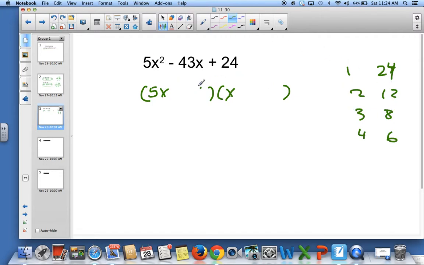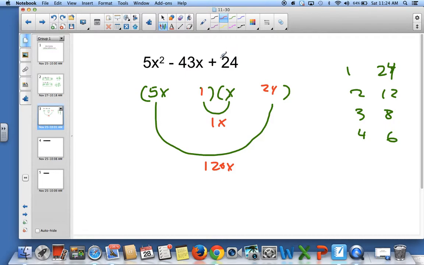The next thing we're going to say is the middle term comes from these two numbers multiplied together and these two numbers multiplied together. So what I'm going to do is just start trying numbers. And I can try any one. I'm going to go right now with the long method of just trying the first ones, 1 and 24. I put 1 and 24, and that gives me 120x, and this gives me 1x. And these are the two numbers that must multiply to get 43.